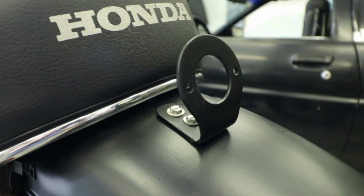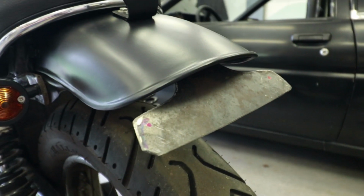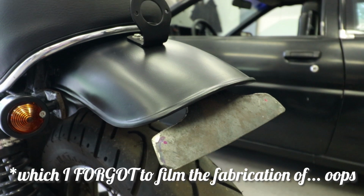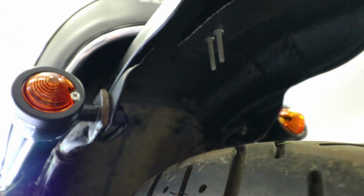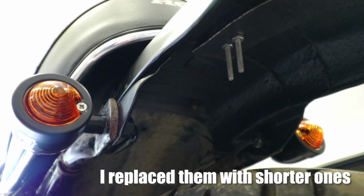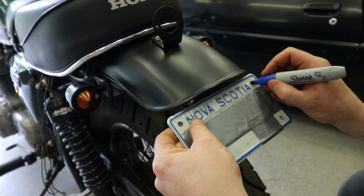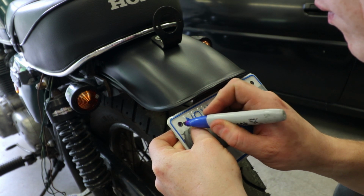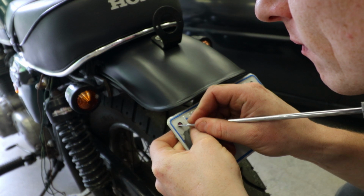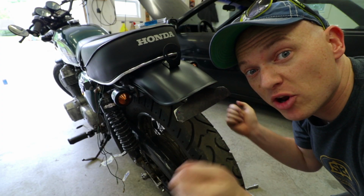So here's where we're at now. I've got the bracket mounted just loosely here with some bolts. I've also got the license plate holder mocked up in the back here, centered up for the most part. As you can probably see underneath here, oh, those bolts are way too big. That's a recipe for disaster. This thing's on here now, and now it all has to come apart.